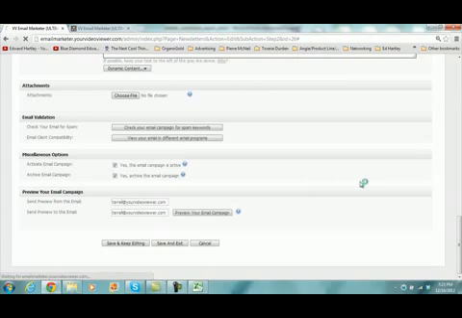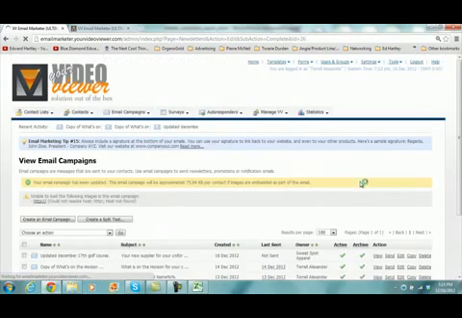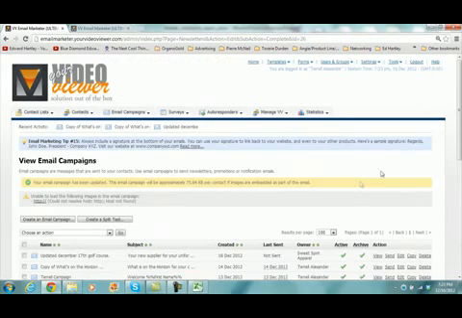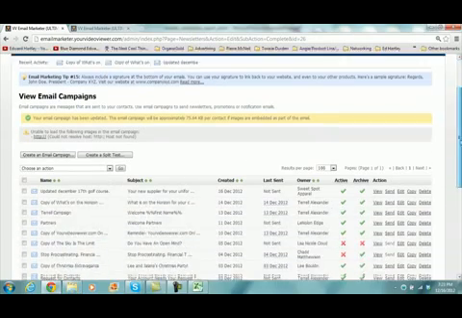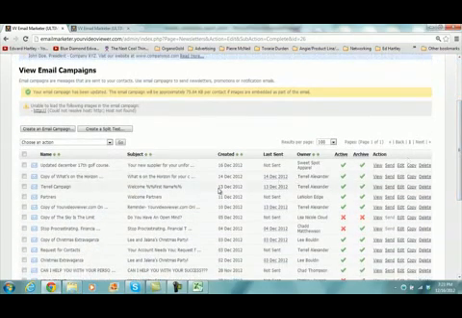It's going to check it one last time for spam or any words in there that may be associated with spam. And now I can go inside my email and you'll see your list of all the email campaigns that you've created. And so now you can go in here and click on send.